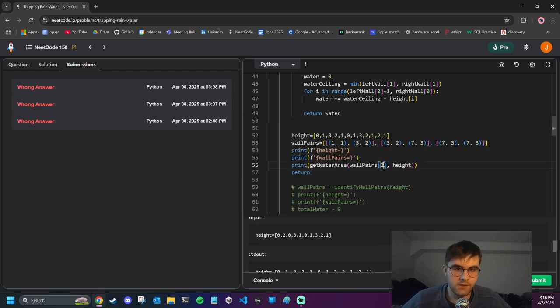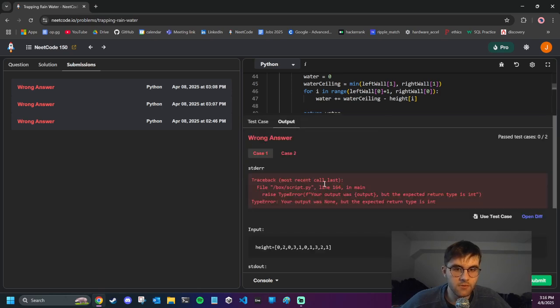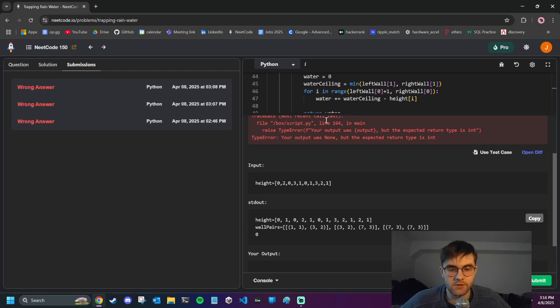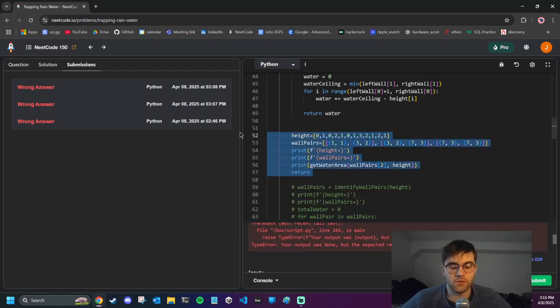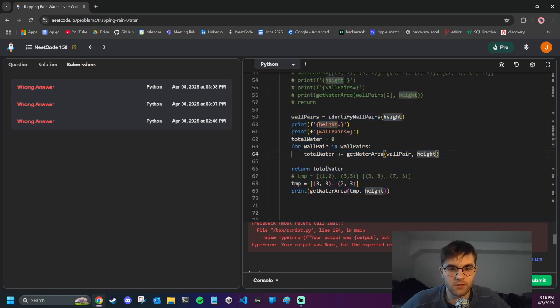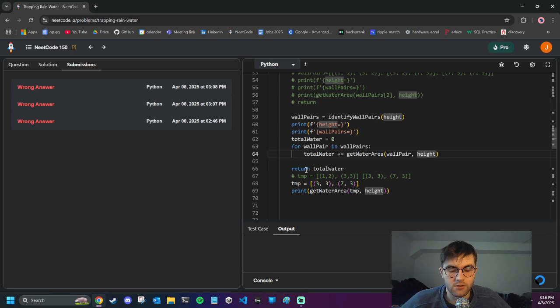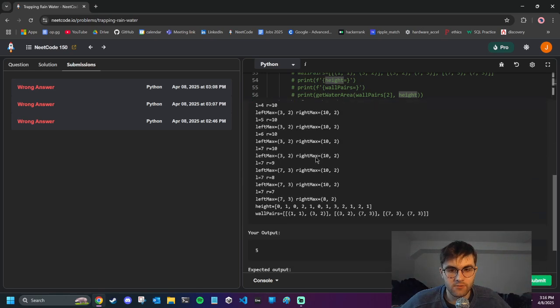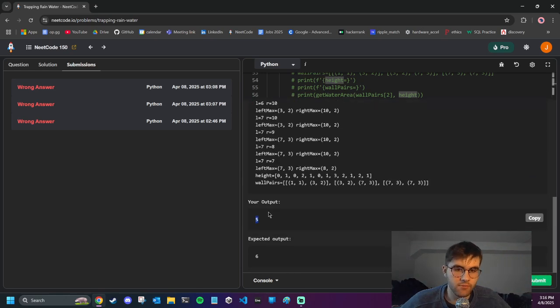And then I want to see, is this what's causing the issue? Or is it just 0? It is just 0. So when I call it, it's giving me 6, but that's not. My output's 5. But it's expecting 6.